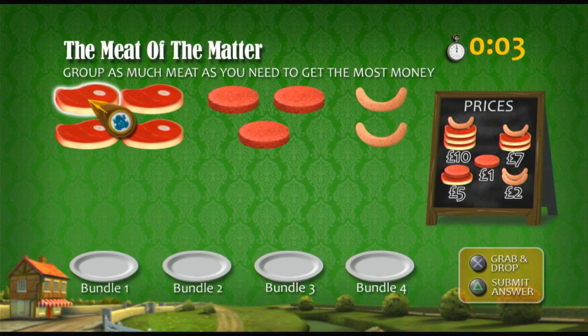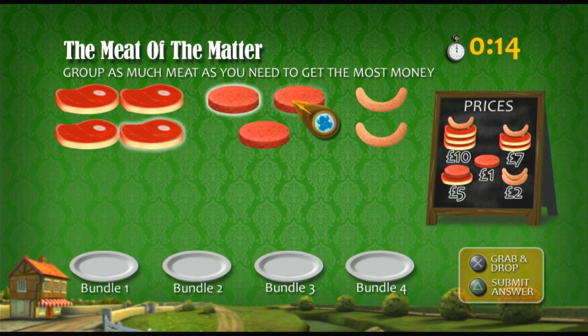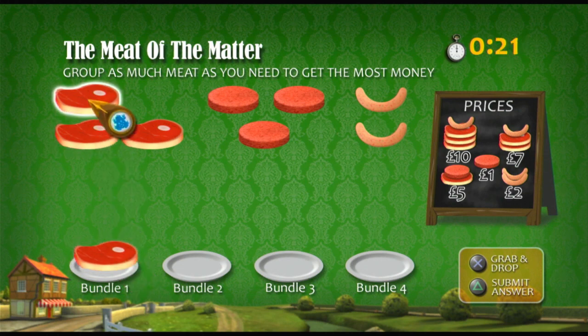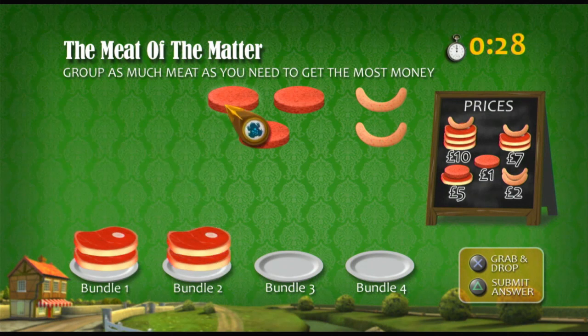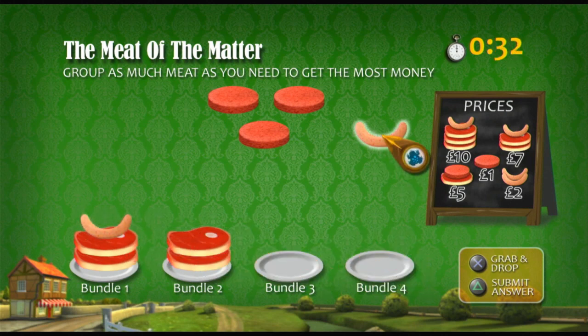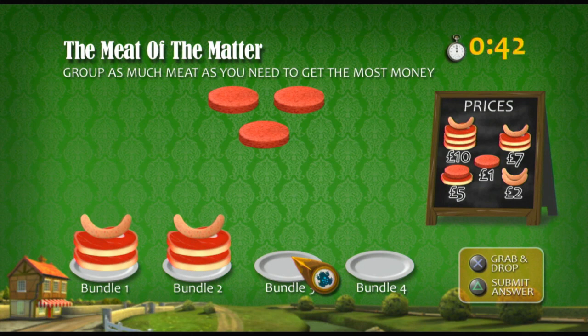Okay, prices. £10 for 3 meats and a sausage. £5 for 1 meat and a burger. £2 for both sausages. Well, clearly we want to make a triple meat, or maybe we don't. Maybe we want to make 2 double meats. Well, that's good. We can't make anything else with that. That's £16. But we can't make 1 stack, or a £10 stack, or a £7 stack.